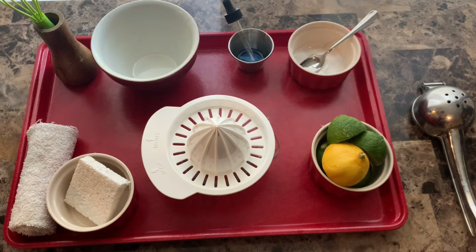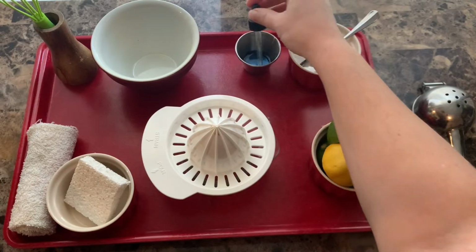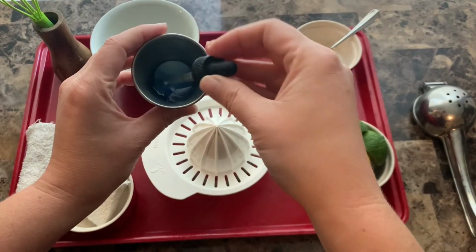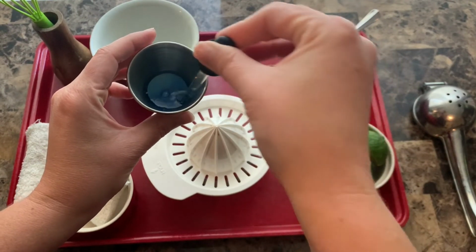So today's activity, like I said, I put it in the practical life area because it combines a lot of practical life skills. Today you're going to see exploding lemon or lime juice. You can use either one. What we have here is some dish soap. It's nice to have it with a little bit of color in it.